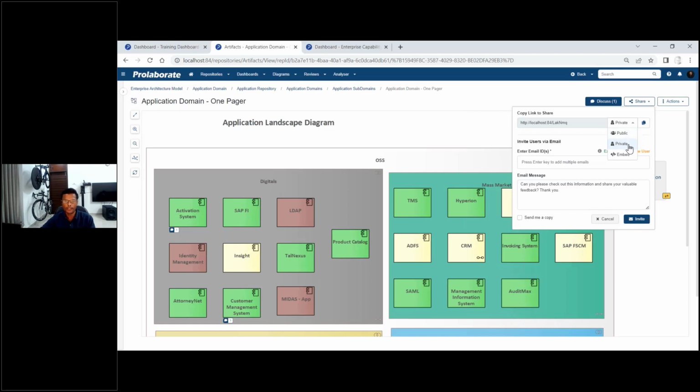Then you also have the embed option. I can copy this, paste it into a SharePoint page or a Confluence page, and have an iframe. So I can embed the diagram on a SharePoint or Confluence page, and it will be updated automatically.